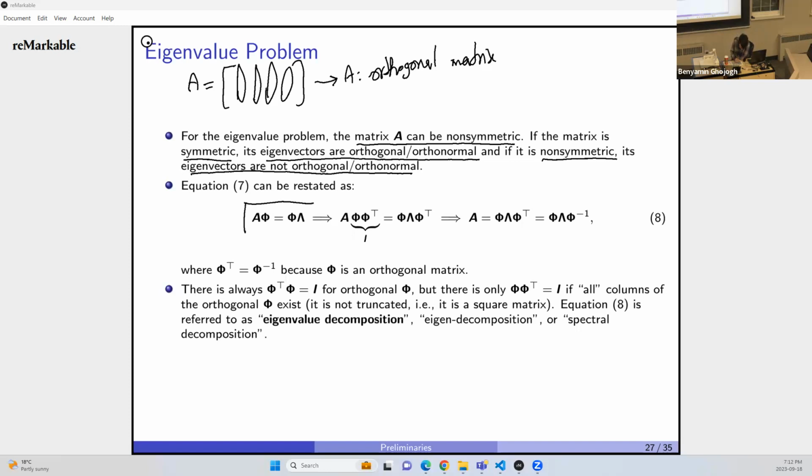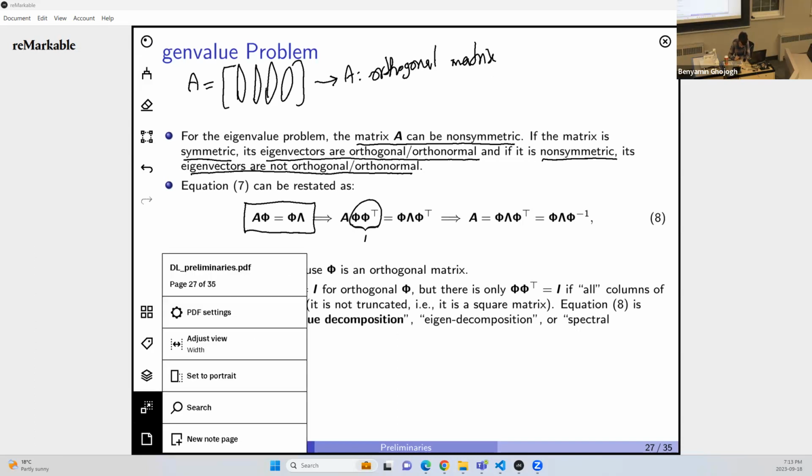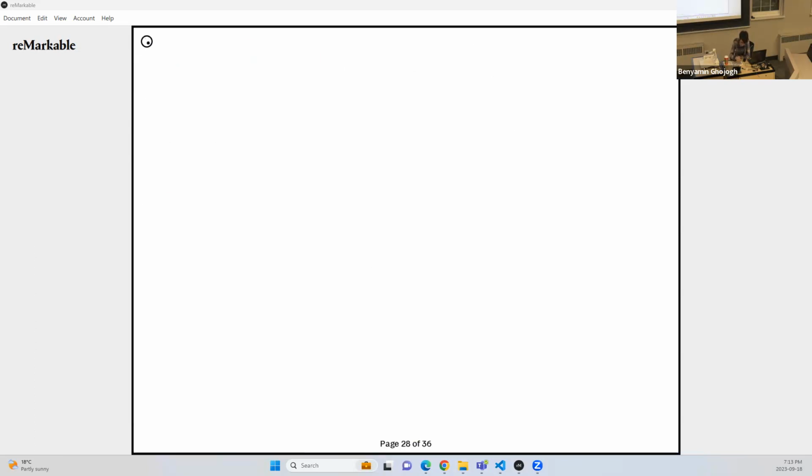So consider this now. I just introduced that. This is the eigenvalue decomposition, eigenvalue problem, right? Now, right multiply both sides of this equation by phi transpose, okay? Then I have A phi transpose equals phi lambda phi transpose. Do you agree? Then phi transpose becomes identity. Do you know why? Let me tell you a bit. I need to add one note here. Let me add a page.